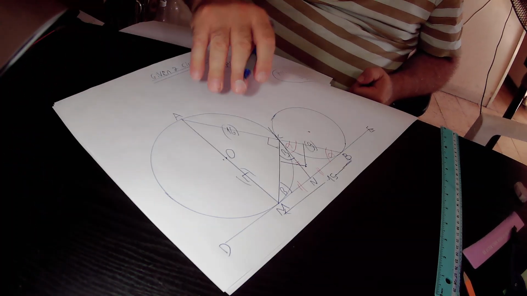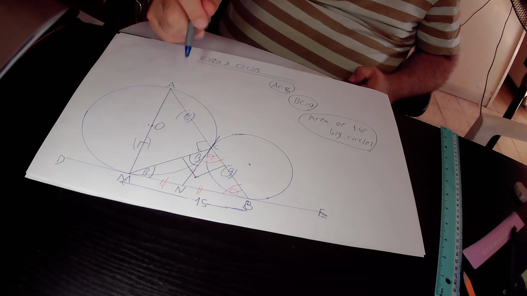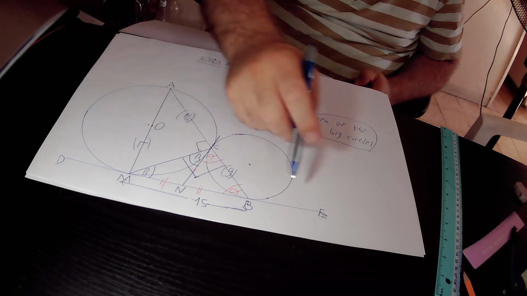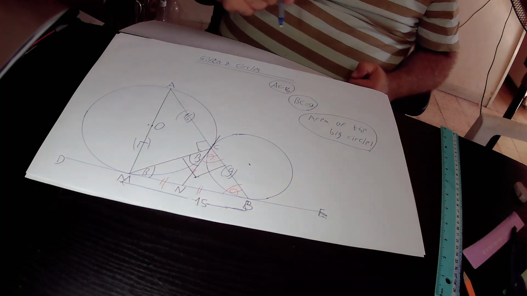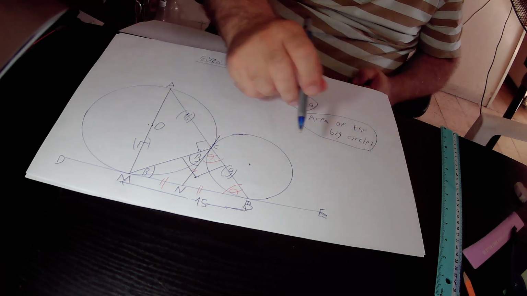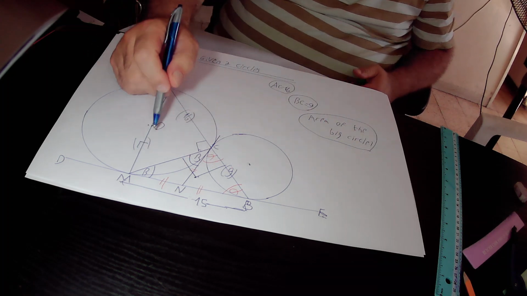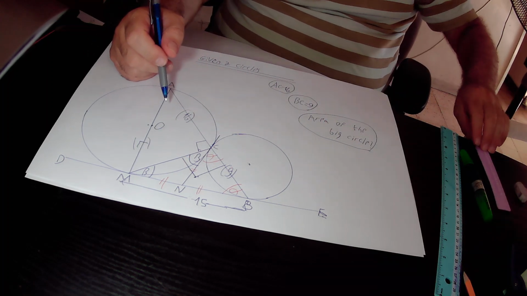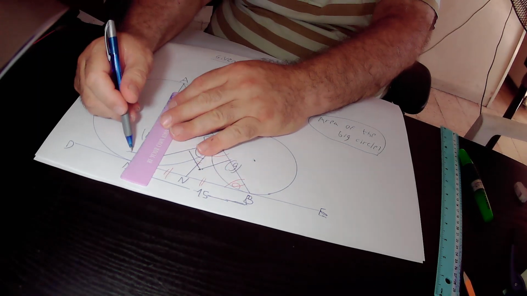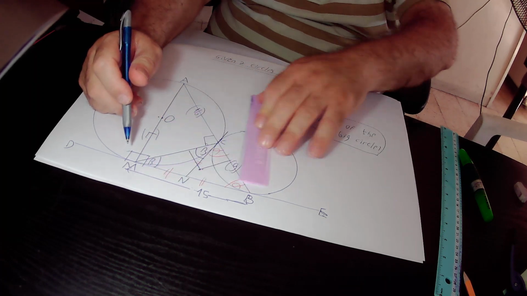And because the radius OM, that is equal to R, is drawn to point M, that is the point of tangency of tangent DE with this big circle. Whenever you have a radius drawn to the point of tangency, then tangent DE will be perpendicular to the radius MO. If DE is perpendicular to MO, it means that this angle equals 90 degrees. And this angle also equals 90 degrees according to rule 1.